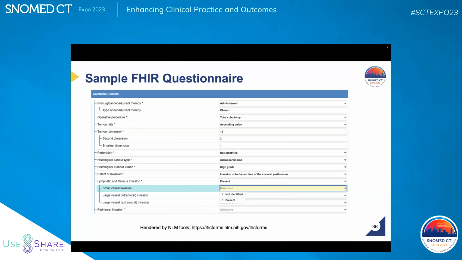Other way to do it, and this is what we've started, and this is how we'll try to distribute this content for starter sets for folks. This is a sample FHIR questionnaire using the National Library of Medicine's form builder. CAP has a better tool in terms of how to interact, but right now, just for lots of reasons, just keeping it here in a very generic form. But this would be the start of a colorectal cancer form, and I'll show you the interactive version here in a minute.